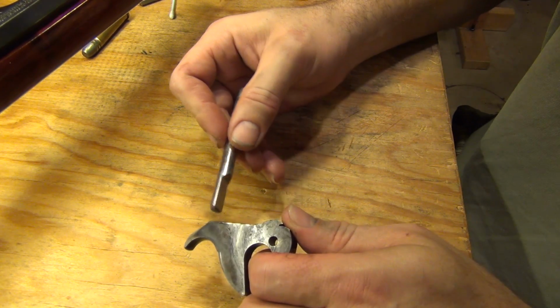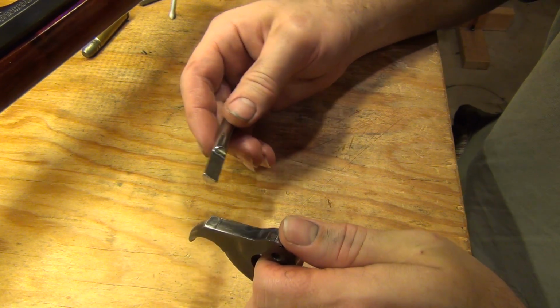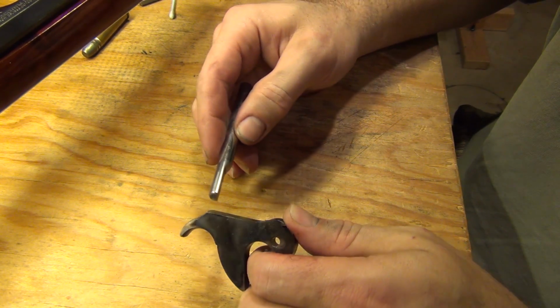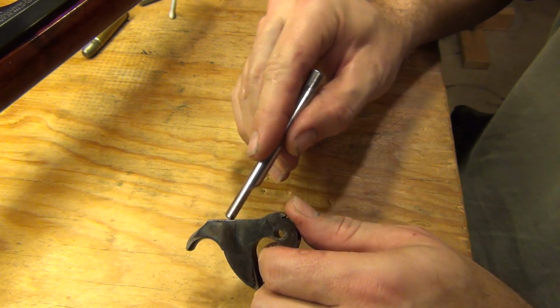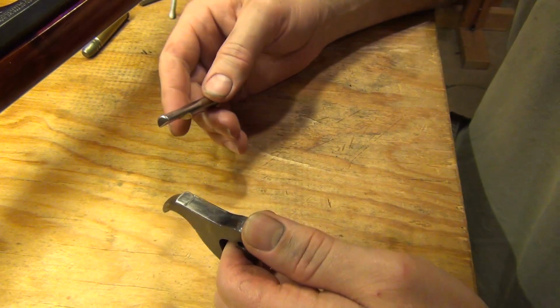What's odd to me is I noticed a line there before when I first got it, and it's definitely still there, but it seems to have gotten deeper. Can you hear that? This doesn't slide up there that cleanly.